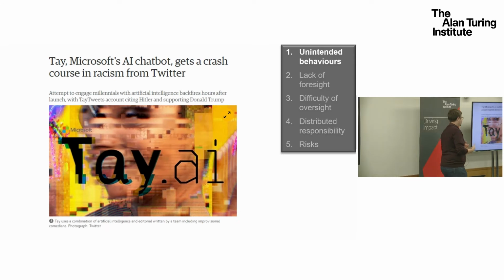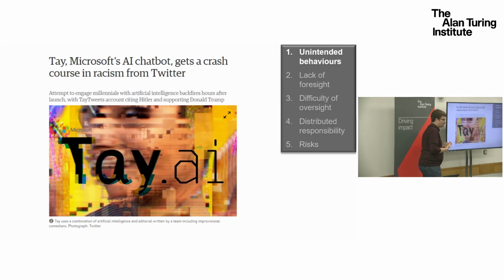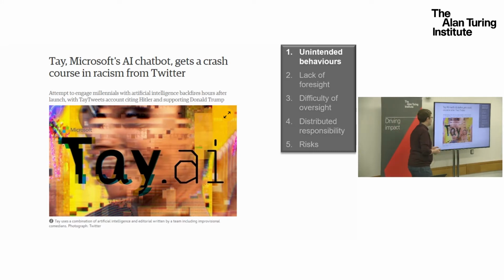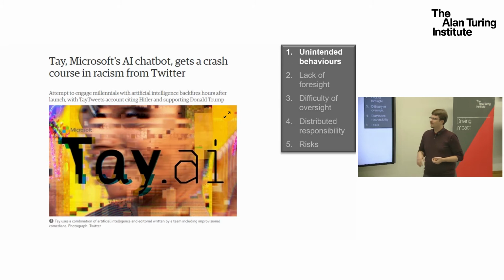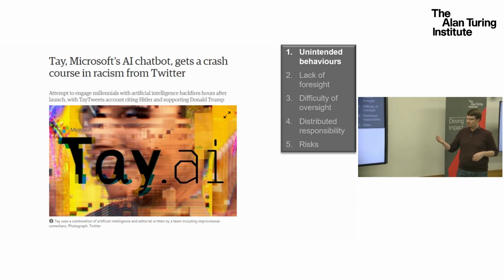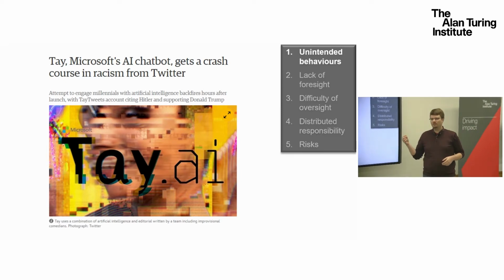Another perhaps more newsworthy or at least attention-grabbing example of these unintentional behaviors was when Microsoft released their Tay chatbot. I think that was last year already, or maybe earlier this year. But basically, if you're not familiar with it, it was a chatbot on Twitter that ended up being trained by the internet to essentially be a horribly discriminatory, racist, misogynistic, not person, but bot. In this case, you would assume that was not the intended behavior of the designers at Microsoft, but rather this was an effect of who was training the system. It was users of Twitter that were chatting with it to train it to say certain things.